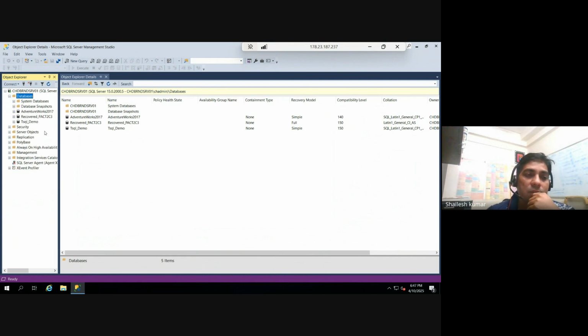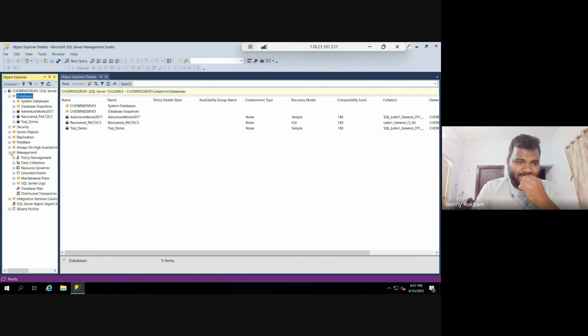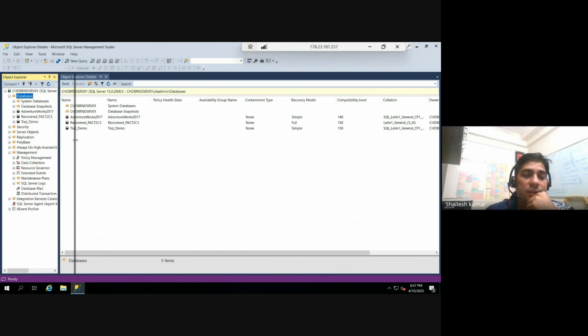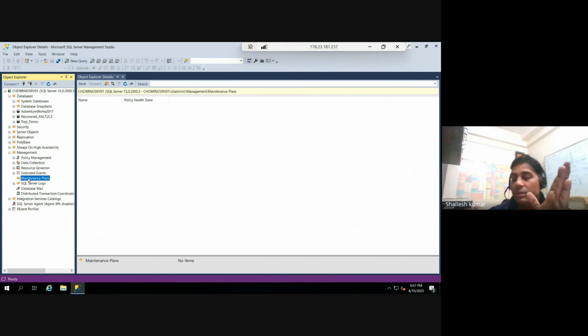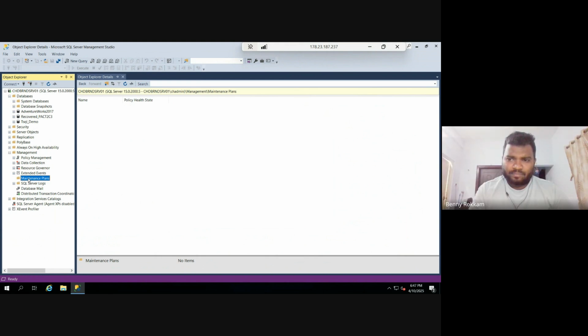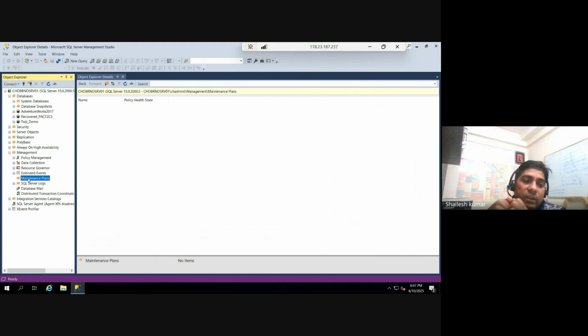Now let's see the objects: replication here, and always management, right? In the management part, we will see later when we implement all these things. Management means we have maintenance activities. For maintenance we can create multiple maintenance plans for the objects, for monitoring purposes, HADR, backup, whatever we have, and the basic performance tuning we can schedule from here.